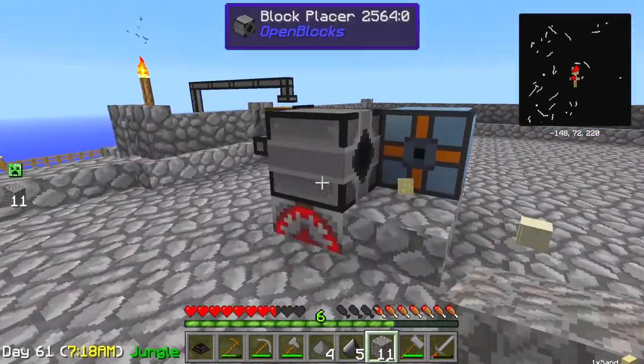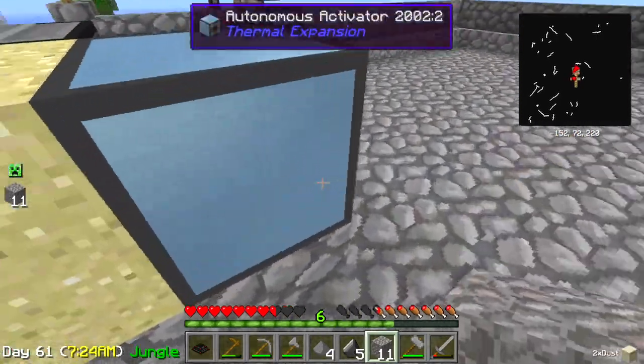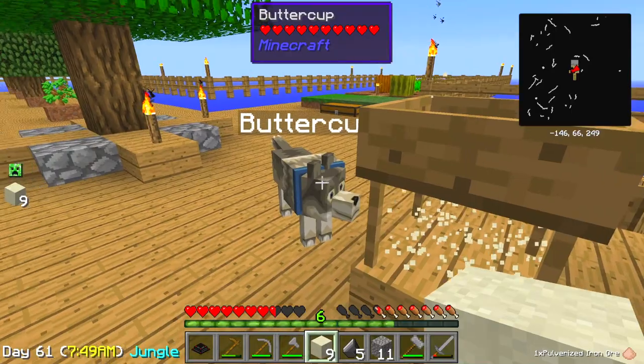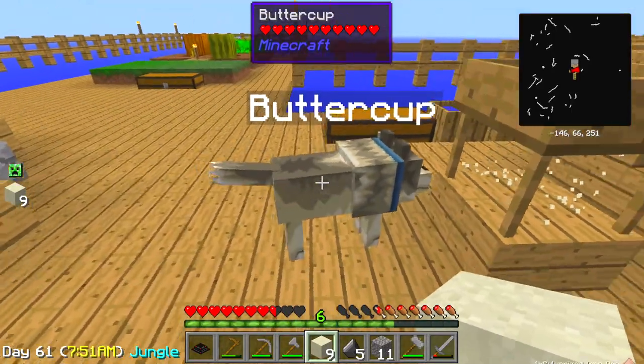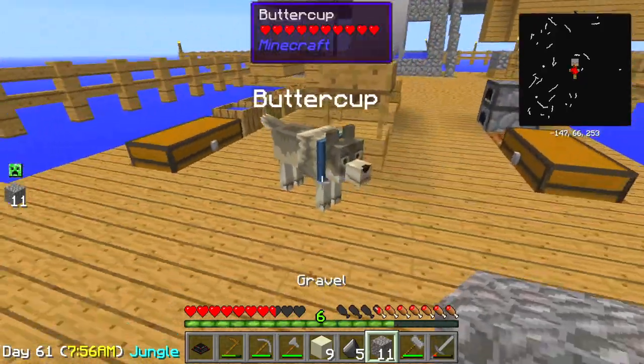Full to overflowing. And ouch! Hey, that's not cool, bro. That is not cool at all. Click more dust. Whoa! Have a sit. What are you doing over here? Sit down. Buttercup. What are you doing?